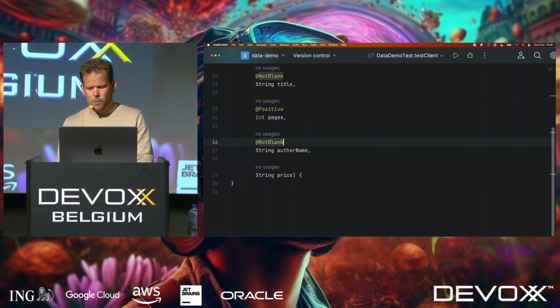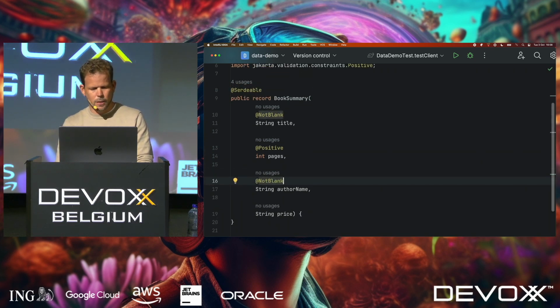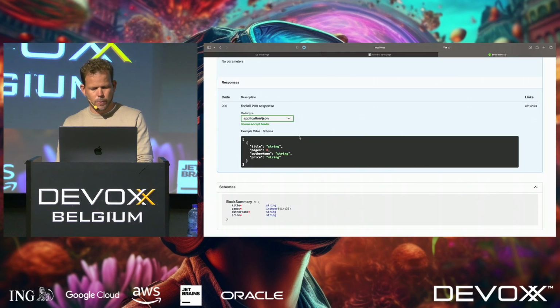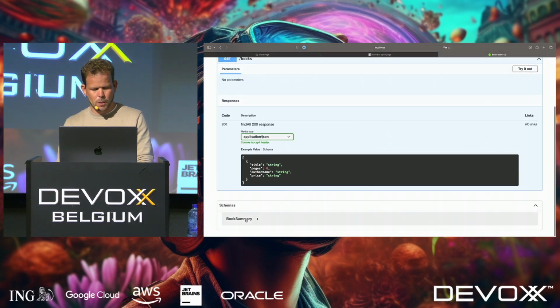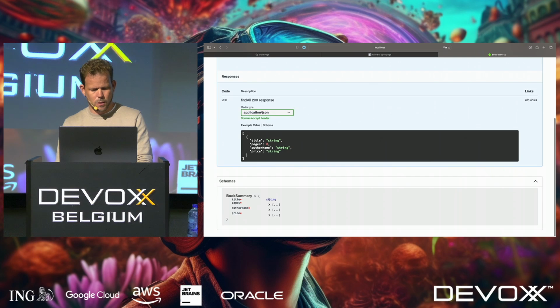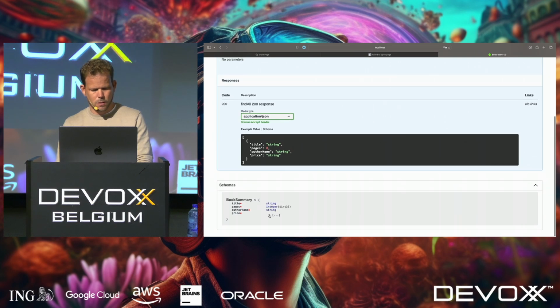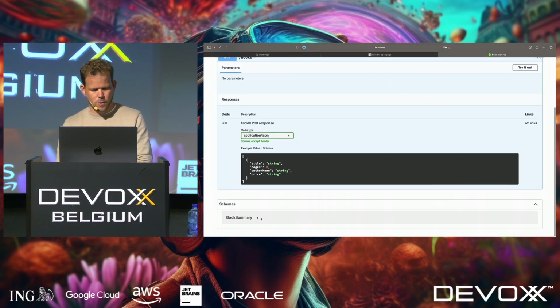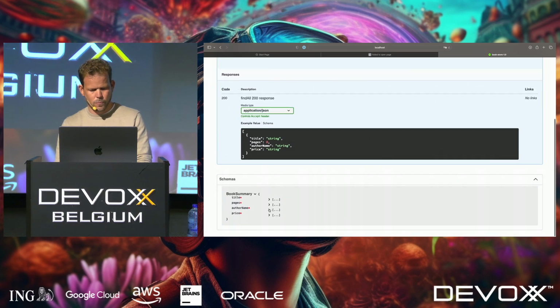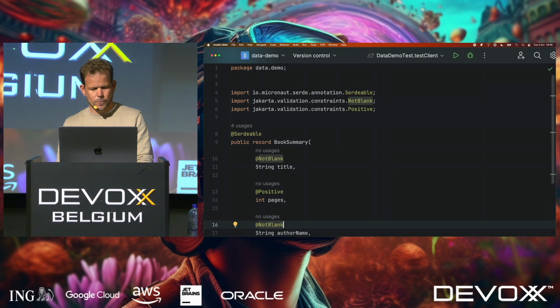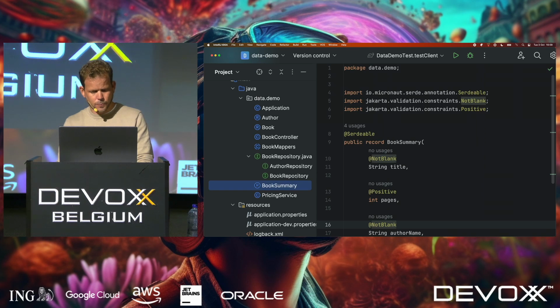You add these kinds of requirements, then what will happen is the schema will start to reflect that. Takes a little while. Yeah, there you go. So the minimum length 1, pages minimum 0. It's aware of Micronaut validation annotations, and it adapts the schema automatically.